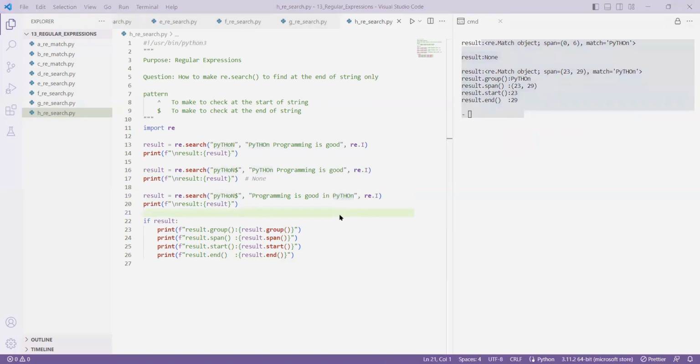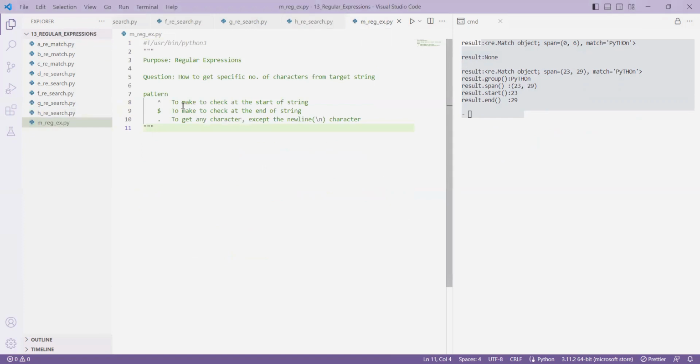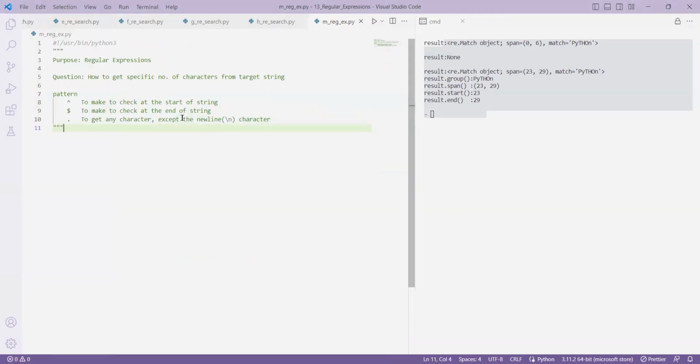Similarly, if I go ahead, there are more examples like this from here. If I go this time, say regular expression. So till now I told you two patterns. Now the third pattern I want to introduce. Caret means it tries to find at the starting. Dollar means at the ending. Whereas the dot means any character that we can have. No matter which character comes, except newline, any character it can accept.